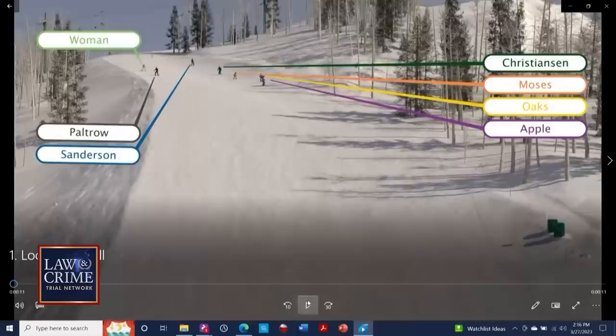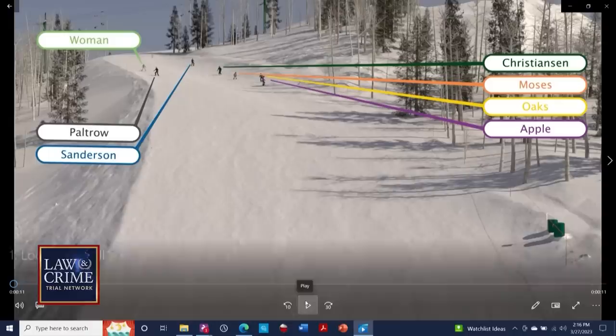Do you see all these people identified? The woman on the left, top left, did you observe her? Mr. Sanderson did, but I'm doing a little laser. Did you personally observe that person? I saw her, yes. She was described by Mr. Sanderson as more of a beginner person that he did not want to hit. What do you recall? I don't recall much because she was not a skier that I was concerned with. She was on the other side of the run. I did see her, but she was not skiing fast, so I really didn't pay much attention to her.